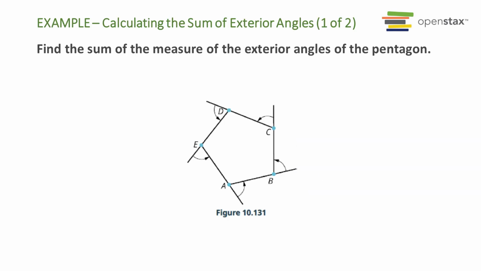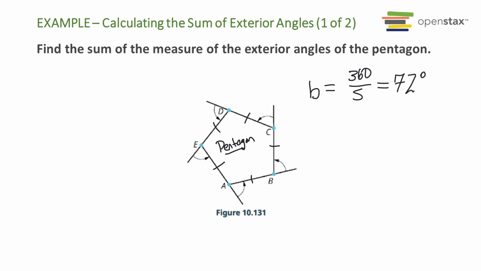So let's look at a good example. This is a regular pentagon. Penta for 5. What are all these exterior angle measures? Well, that's just going to be as simple as doing b equals 360 divided by 5. So if I do 360 divided by 5, then that's equal to 72 degrees.